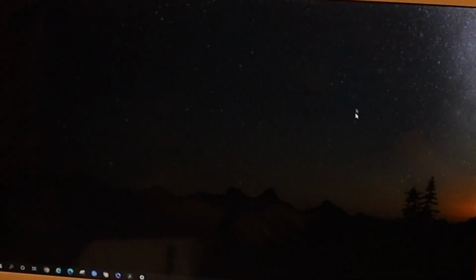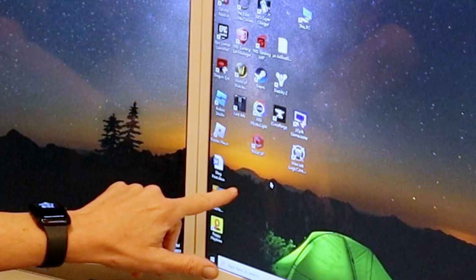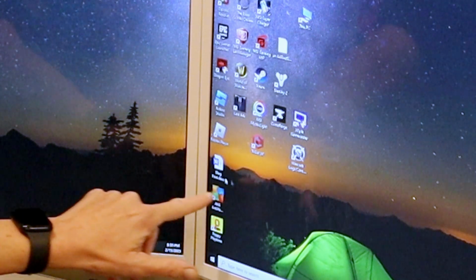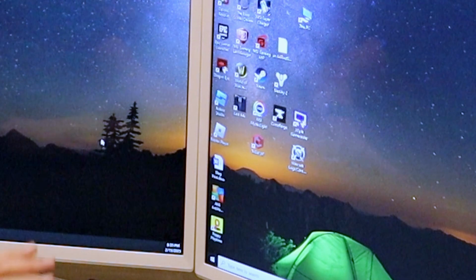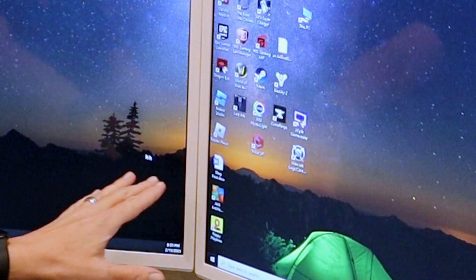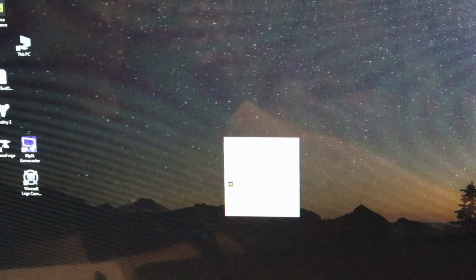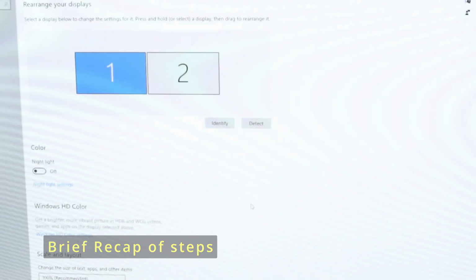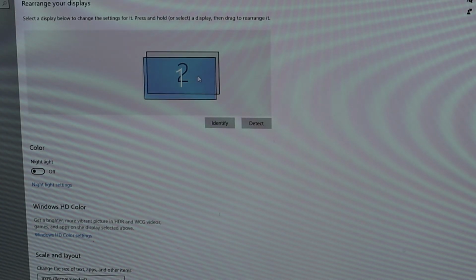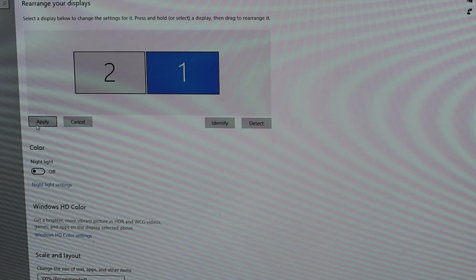You want to minimize your window. Take your cursor now and see if it'll transition over from the left to the right. Look at that. See how it's transitioning now? So you fix that first problem. So that's how you fix the mouse when it's hitting that side. Now it'll transition back and forth. And again, to drag those windows over each other, you go to display settings, and you just move these windows over like that and then hit apply to rearrange your monitors.